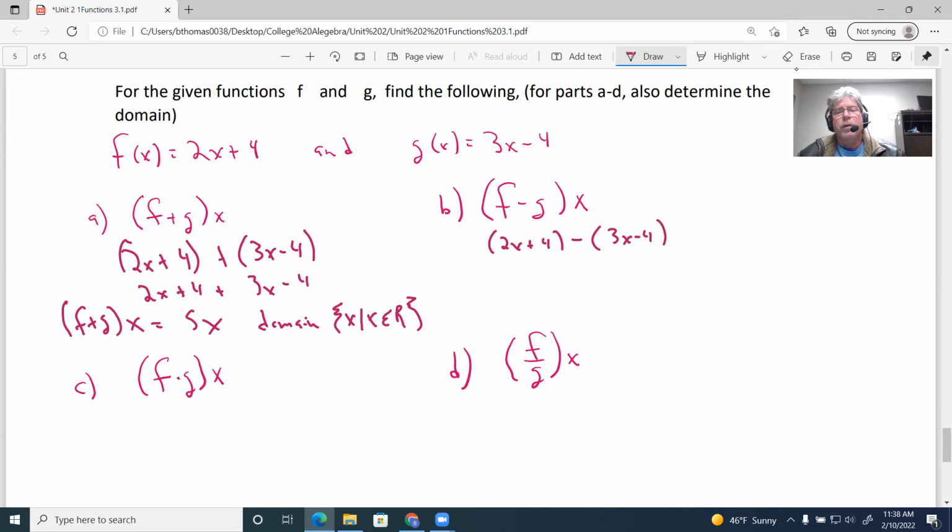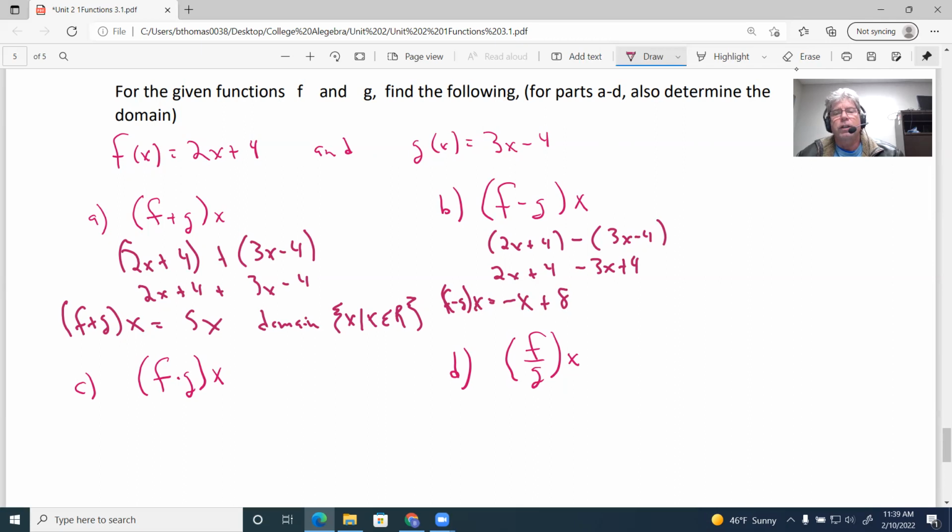Now, since we're subtracting, remember we have to do the subtraction part first. So that becomes then this negative 3x plus 4. Remember, we have to change the signs to remove parentheses. So now I have this 2x plus 4 comes down, and then we just combine like terms. So a 2x and a negative 3x. Remember, we just add the coefficients. So 2 plus negative 3 would be a negative 1, or we just call that negative x. And 4 plus 4 would be 8. So I'd have negative x plus 8. So f minus g of x would equal then this negative x plus 8.